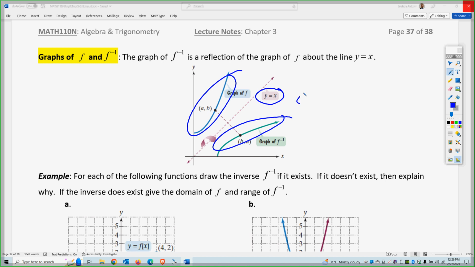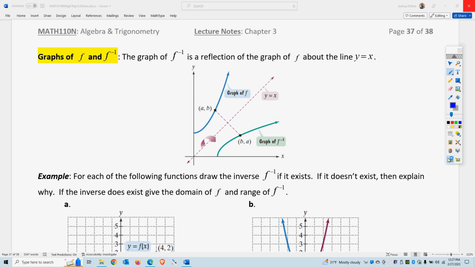So essentially, it's the line y equals 1x plus 0. So the y-intercept is 0, right? And the slope is 1 over 1, because all you're doing is switching the x and y values. Okay, so no matter what the graph looks like, it should be symmetrical. All right, so let's do a few of these to take a look at what they look like visually.